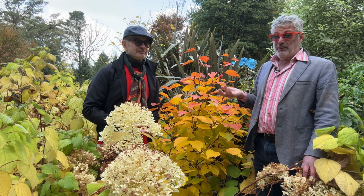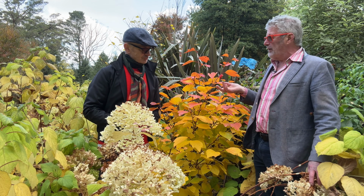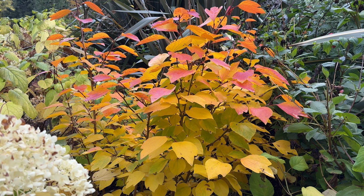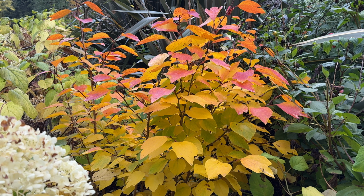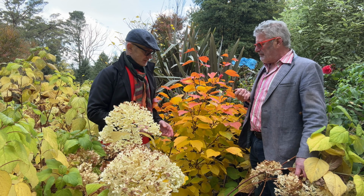It's also a bit of a challenge to propagate because there are boy and girl forms. And in Australia, we don't seem to have both sexes. So we have to propagate them from cuttings. And they don't really like being propagated from cuttings. So it's always going to be one of those choice collector's plants that basically is for the hill garden. There you go. Well, it's stunning.